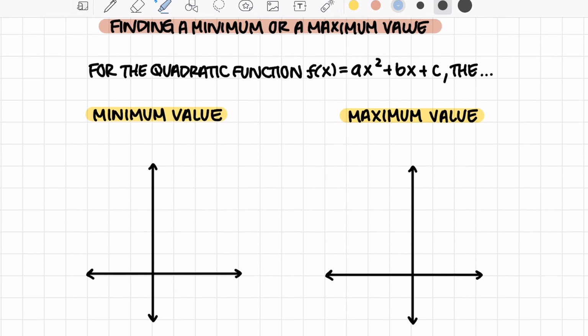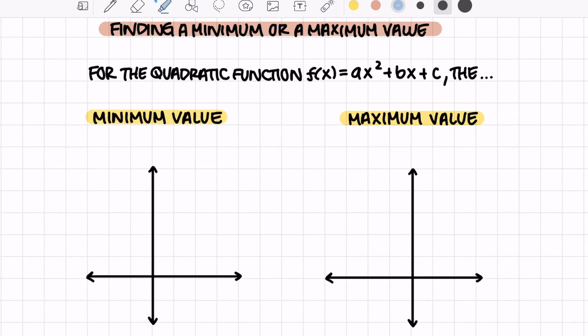And then because of this, we can also identify as a characteristic finding our minimum or maximum values from the standard form as well. If we're trying to find out what my minimum value is or my maximum value is, all I need to do is look at my a value in the standard format here. If my a value is greater than 0, so if it's a positive number, we call it a minimum value because it's the smallest value that's shown on the parabola here.